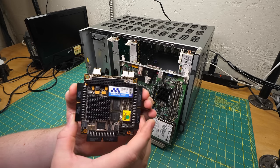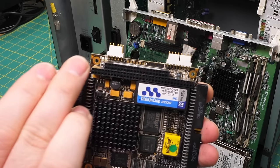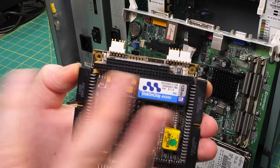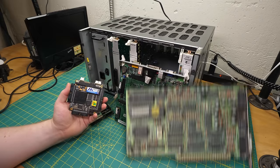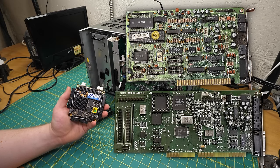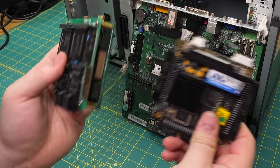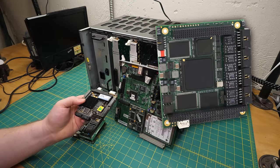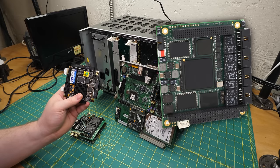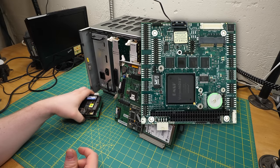This is obviously quite a bit newer than the other one, and that's why it has a second row of pins up here. That is, I believe, called PC-104 Plus, and that's 16-bit ISA. You know how the Sound Blaster had a short ISA connector and the Sound Blaster 16 had a long one? It's the same thing. You see how they're compatible? They just added more pins. If you go newer, you get to some that support PCI, and those add another chunk of pins down here. And then if you go even newer, you get to stuff that'll do PCI Express and M.2 and whatnot.